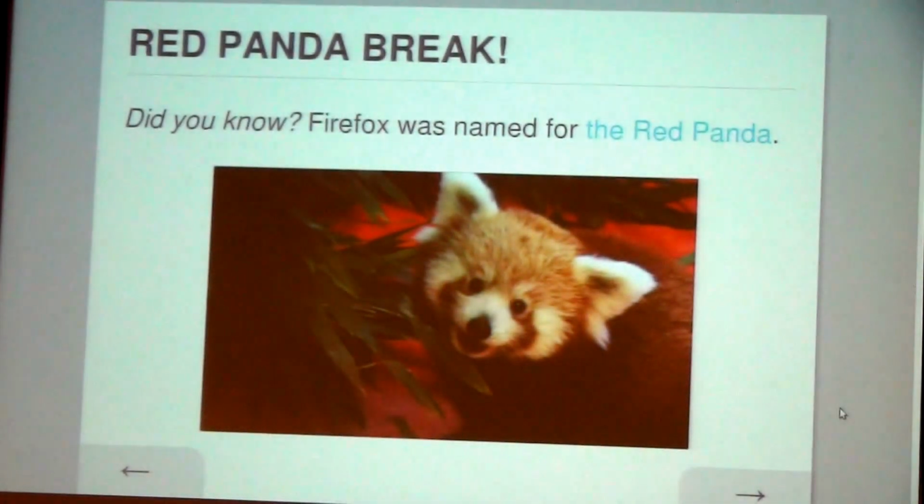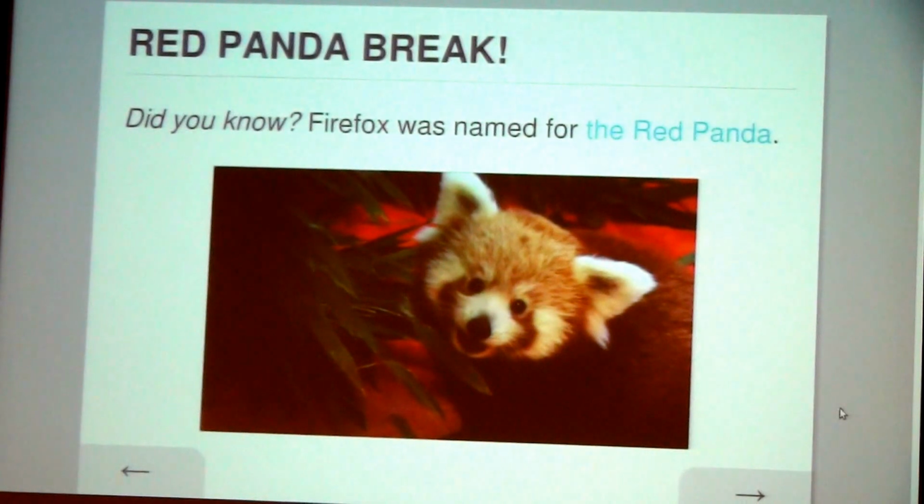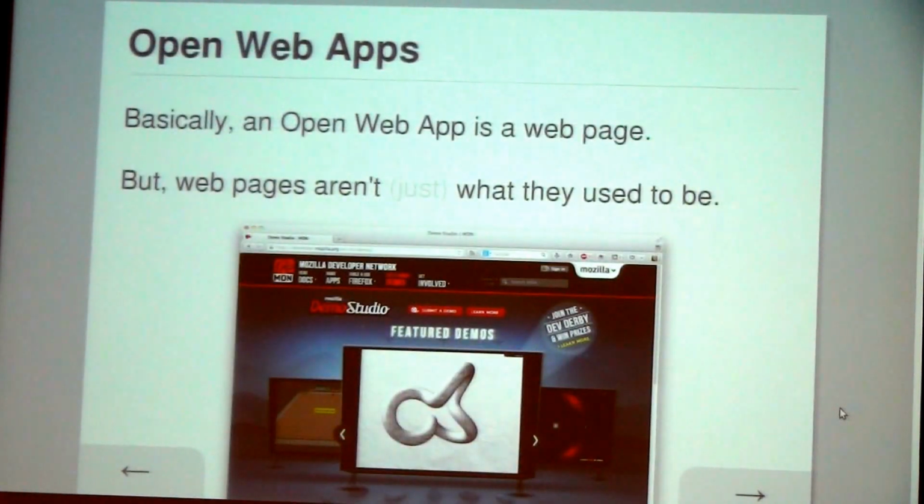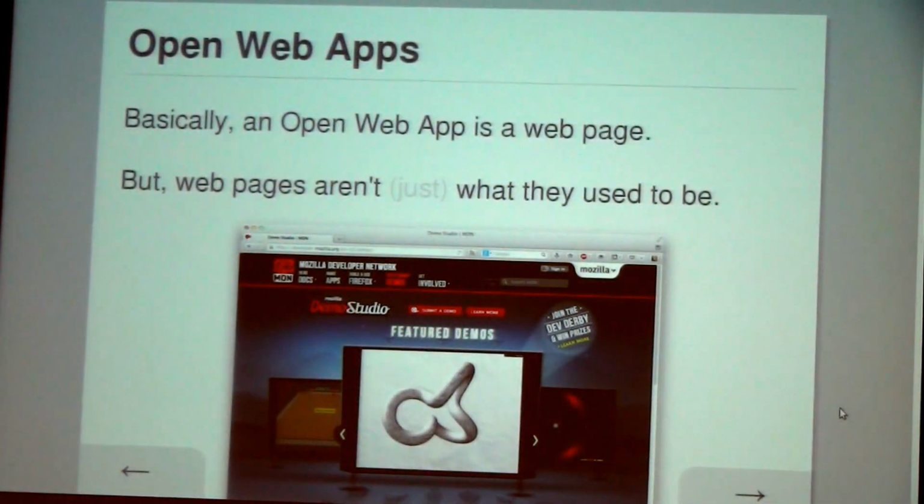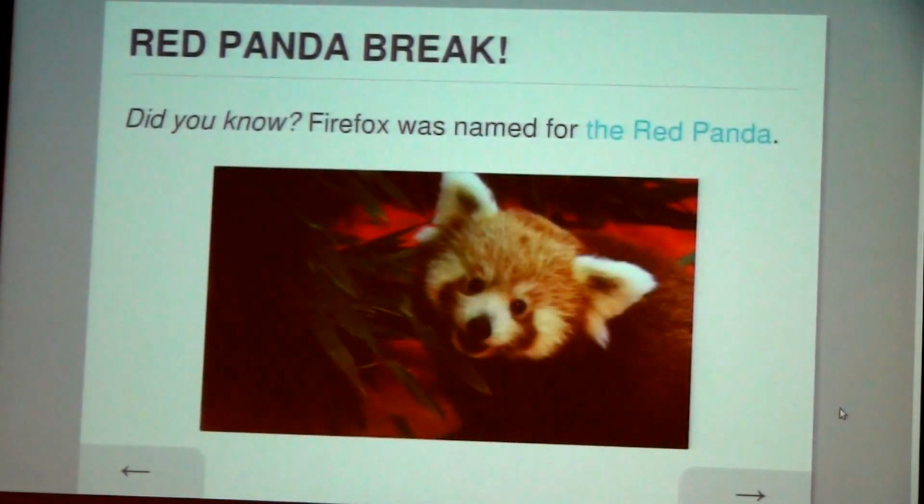Oh yeah, I forgot about the slide. So this is a fun fact, if everyone doesn't know it: Firefox is named for the red panda. Yeah, that's the weird part. Where do they live? There's a Wikipedia page, if my Wi-Fi works.